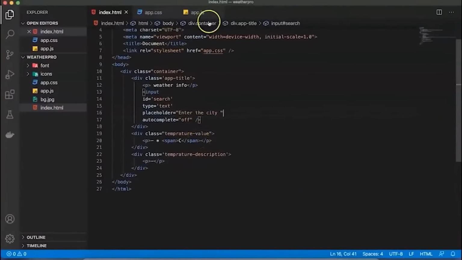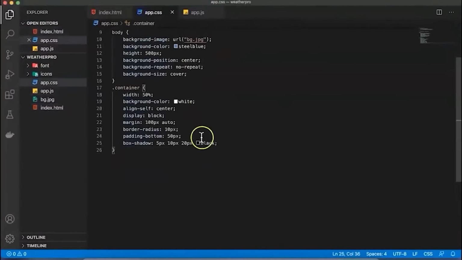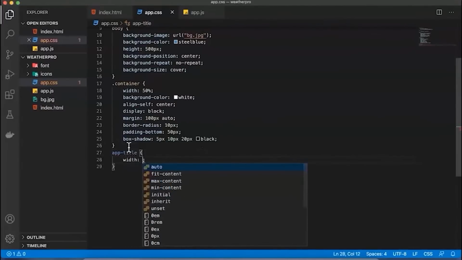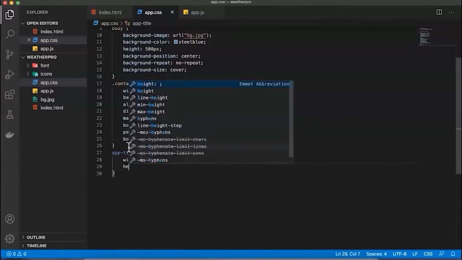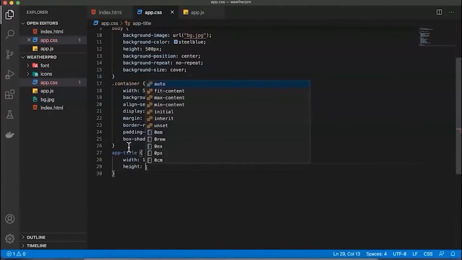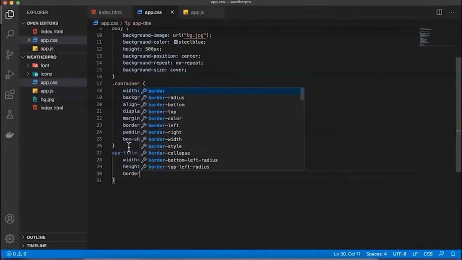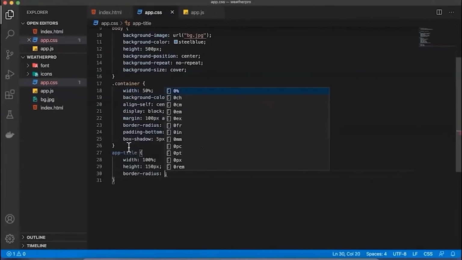Okay, now after this CSS container, we can talk about the title. You can say app-title. Inside this we will say width will be 100%. Then height will be 150 pixels. Then border-radius 10 pixels.